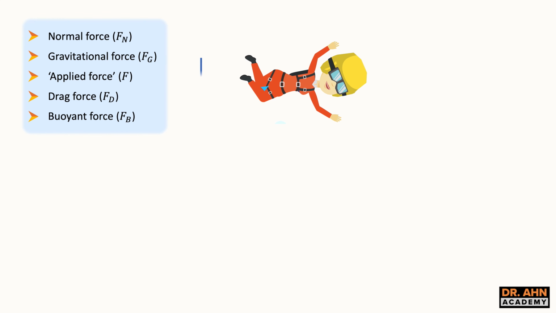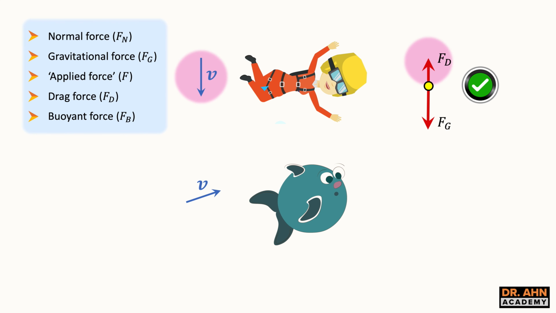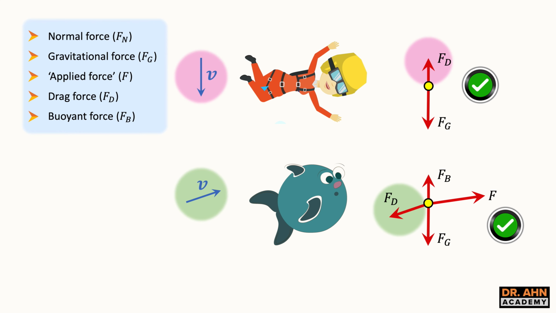Here is a parachutist or parachuter who jumps off the airplane, and during his free fall, air creates a drag force opposite to his movement. And of course, there is a gravitational force on him. When a fish swims in water, again, the drag force is exerting on it in the opposite direction of its movement. And other forces include gravitational force and something called buoyant force that is present in any liquid media, and some applied force such as the water current and its own muscle power to swim forward.